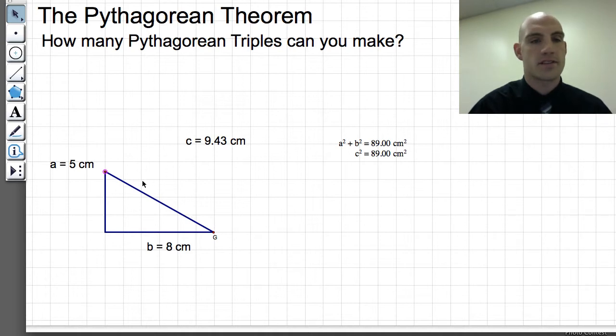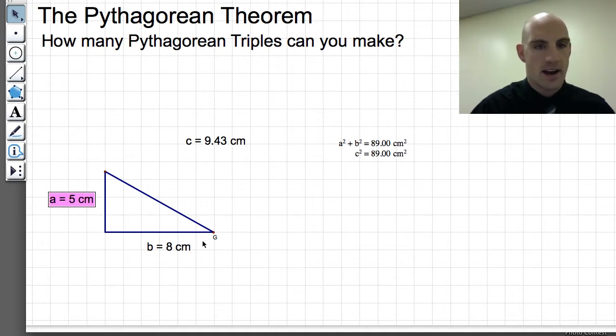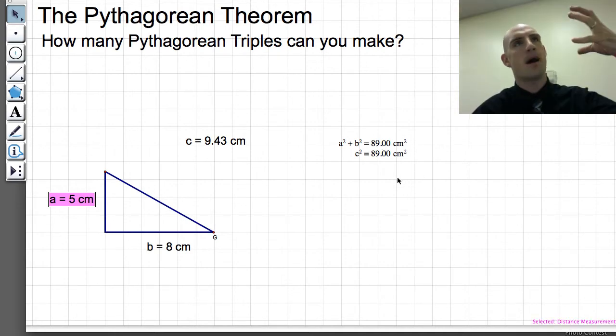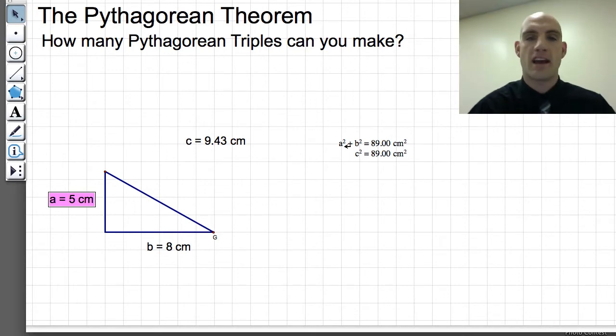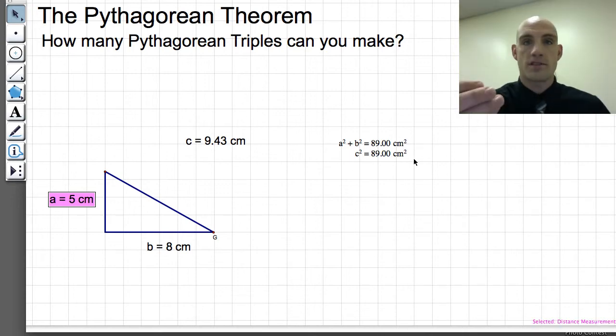What it does is it takes this triangle and it measures each of the sides. So here you can see this side is side A, and down here is side B, and side C is going to be the hypotenuse. This is going to remain locked at a 90-degree angle here. And on the side here, I've tried to model the Pythagorean theorem. So I've got a squared plus b squared, and it's going to give me a total. And I've also got c squared, and it's going to give me a total. You'll notice a squared plus b squared equals c squared, because it's a right triangle.